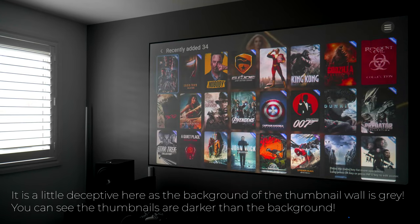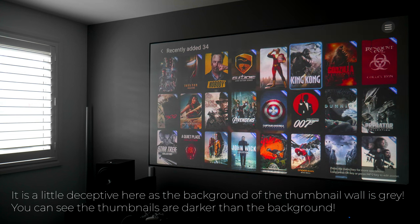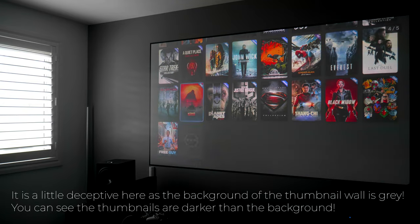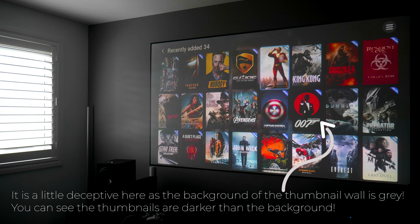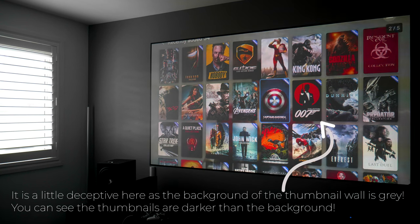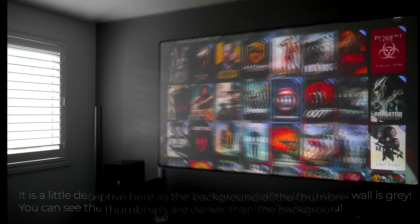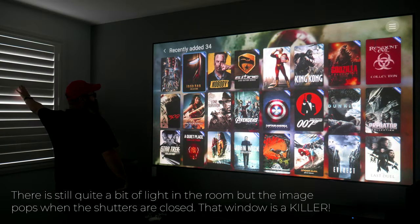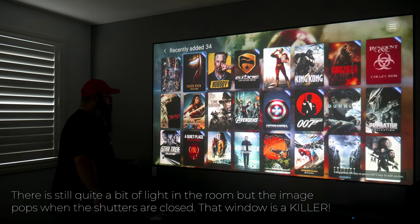Unless the screen itself is completely black, I can't see how you can have a black image reflected back in a bright and light room. In a light-controlled room, or when it's dark, it does get a lot better. However, due to the brightness, you would have to calibrate your projector for the screen to make sure that you can still get good black levels, because it does such a great job at reflecting back the light. I also observed that direct light from the side was a problem, but that is pretty much the case for every single screen I've reviewed in this space.